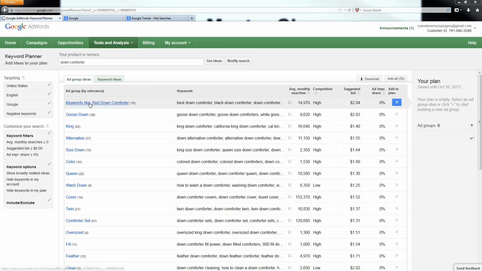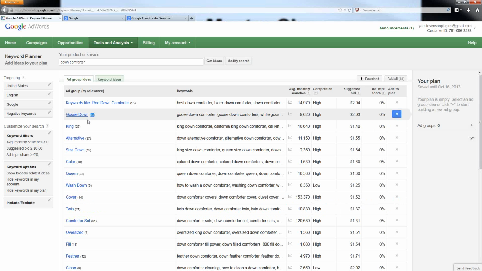Now to start with, the Ad Group Ideas tab that it's already on here, this basically takes all of the relational keyword phrases that Google can come up with, and it sorts them all into a variety of different categories, what they call ad groups. Each of these ad groups then contains a certain number of keyword phrases in it. You can see that number in the parentheses out beside it here.